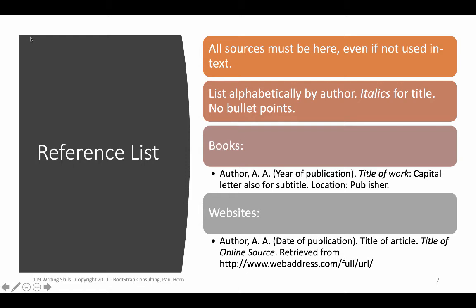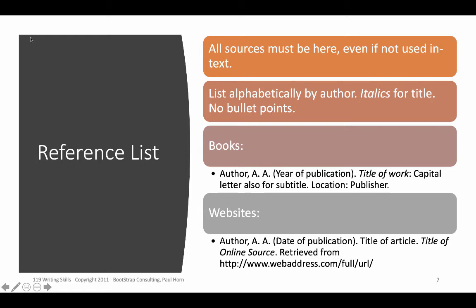Now, one more thing before I move off of this. People often struggle with the authorship when they cannot find the name of a particular person. So they don't know quite what to do when it's an organization that's the author, whether it's the American Diabetes Association or the National Institutes of Health or the University of New Hampshire. When you do that, you will be asked on online generators whether or not you have a corporate name, and that's where you would put it.